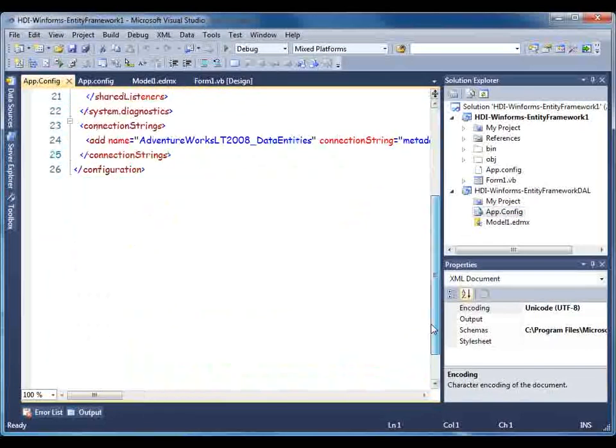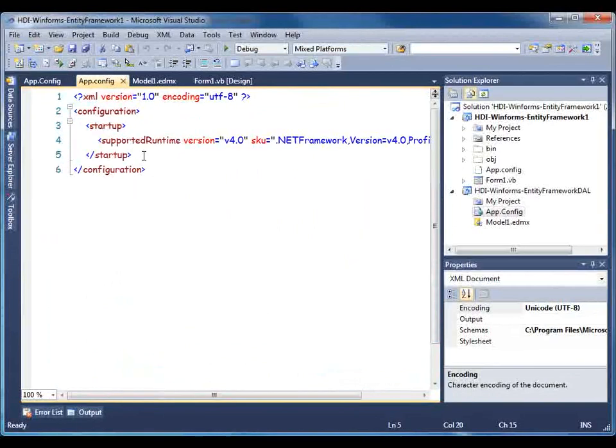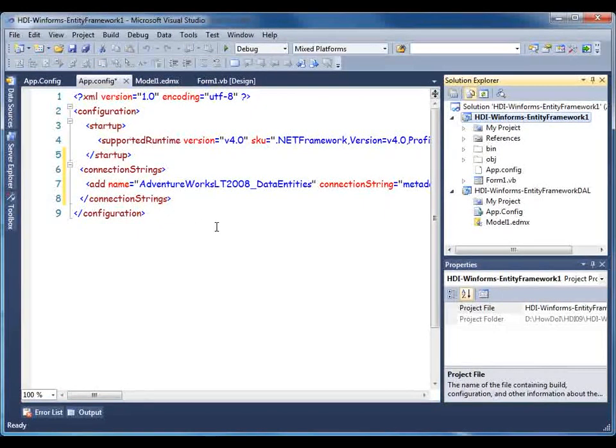So I'll come down here, grab the connection string we just talked about, go back to the app config, and just paste it in. Now what this does for us is make sure that the calling program, which is the Winform itself, has the connection string it needs to give it the connection to the actual data source. And when I save that, it becomes part of my project. So let's close that.